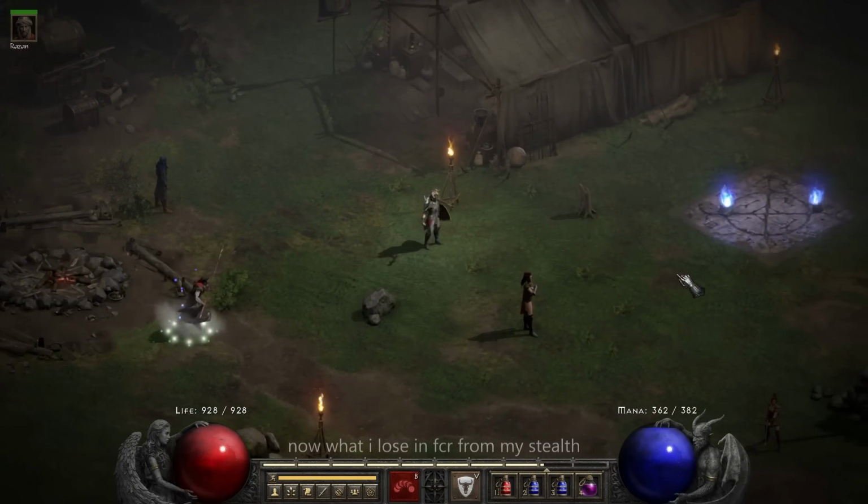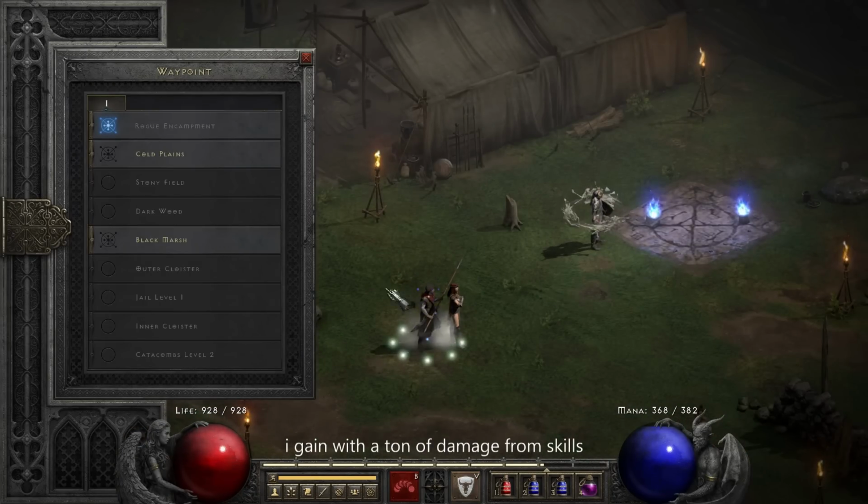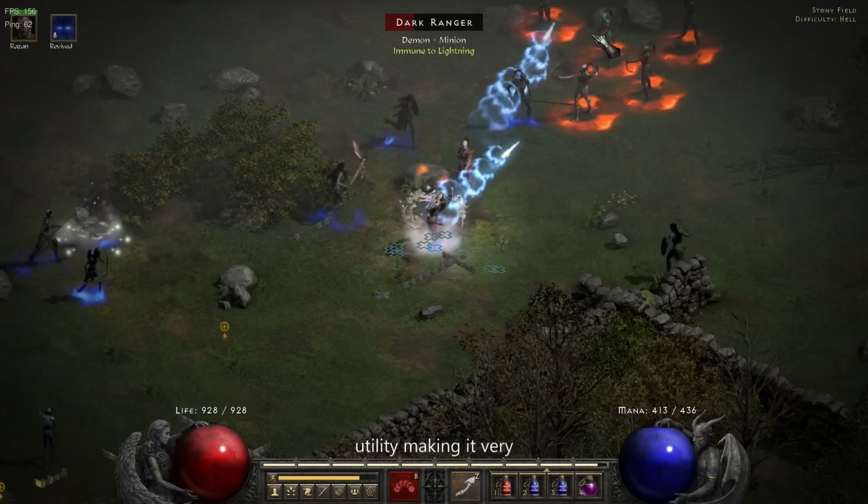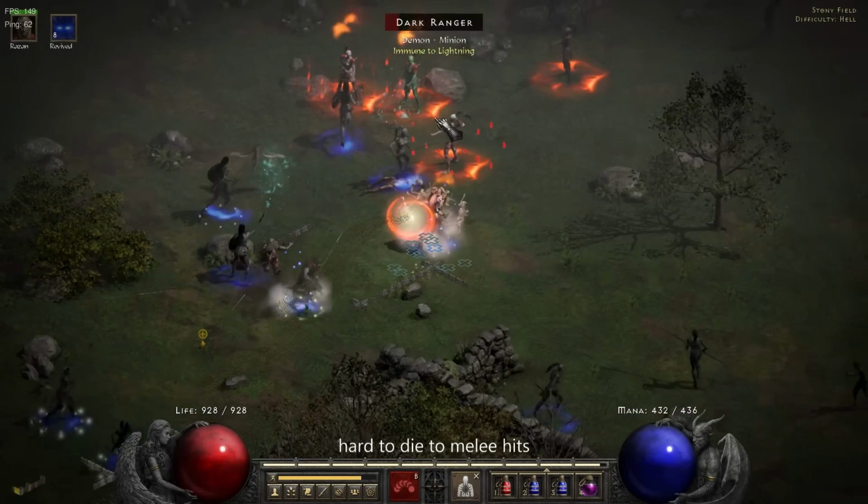Now what I lose in FCR from my stealth I gain with a ton of damage from skills, survivability from 30 all res, and the chance to cast level 15 Bone Armor, which was equal to my current skill investment level as well. That gives me a very good defensive utility, making it very hard to die to melee hits.